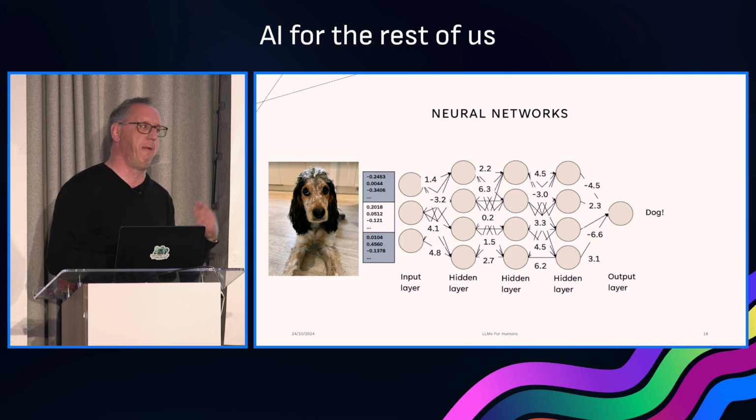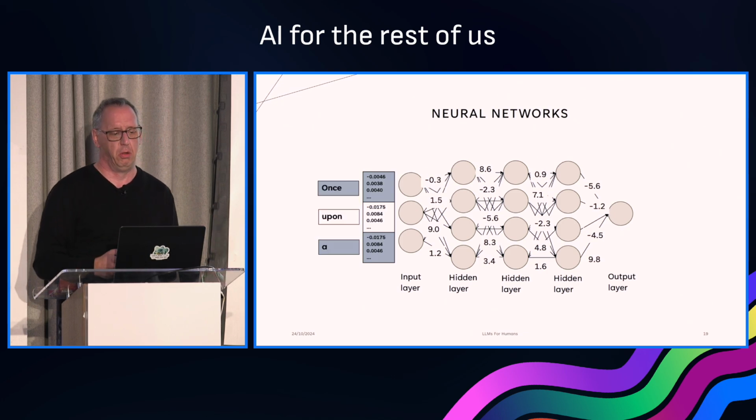And we can do the same principle with text, although the network would be much more complicated than this, as we've already heard about. So if I take a bunch of phrases and the next word, and I put several million examples through a neural network, and it does that backpropagation, loss calculation, fixing thing, we should get to a stage where I can put the words "once upon a" through the network, and it should say "time." Clever neural network. In practice, things are a little bit more complicated than that, as we'll see.